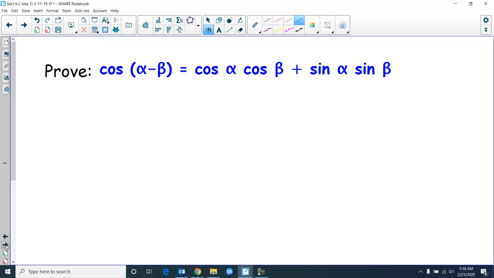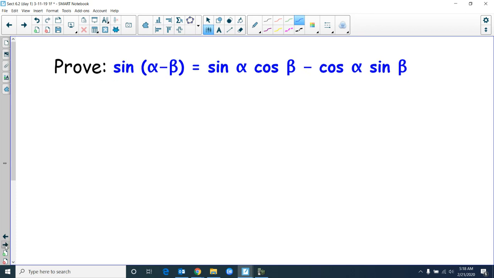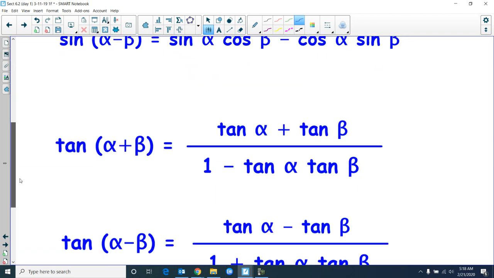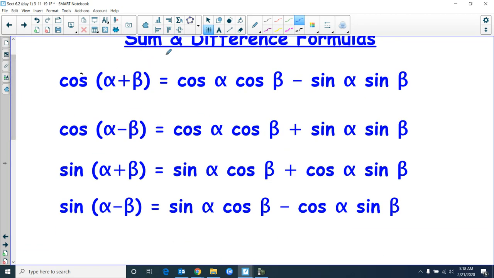Okay, there are 3 others as you look there. I'm going to do something here. You've got your sum and difference formulas at the top of that paper. This is the first one. We just went through that on that very long proof. We're going to show you how to do the other ones, but we don't have to go through the long one because we already know this one.